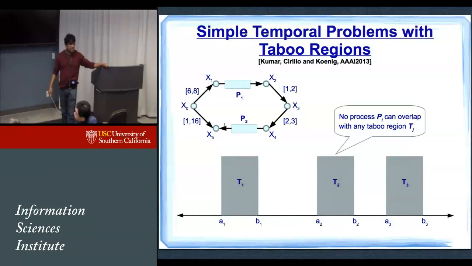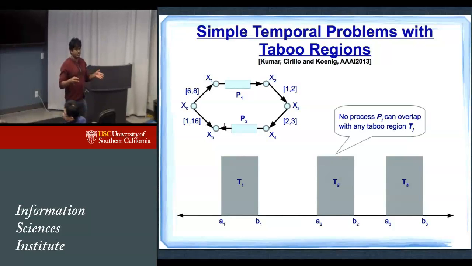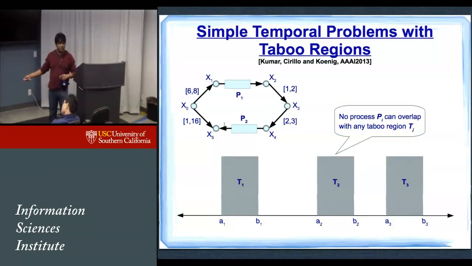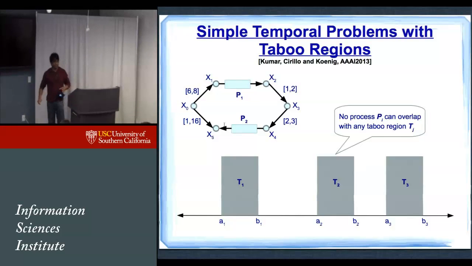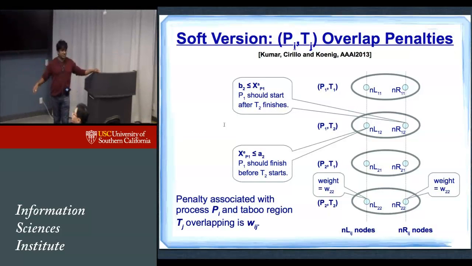And it turns out that if you actually write down the constraints, they fit the smooth constraints, the kinds of disjunctions that I was speaking about, and therefore this is a tractable problem. But if you look at it from the perspective of max flow, you get something for free, which is that you could get even the soft version of the problem for free. Often it can happen that it's impossible to keep all the processes out of all the taboo regions, and maybe the problem is constrained in that way. In such a case, we would like to associate a penalty function for every process taboo region overlap, and we want to minimize the cumulative penalty.